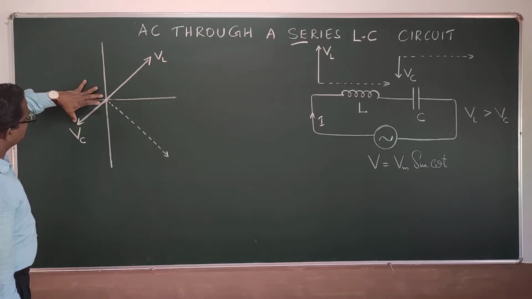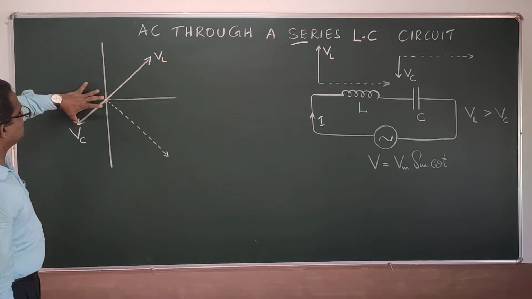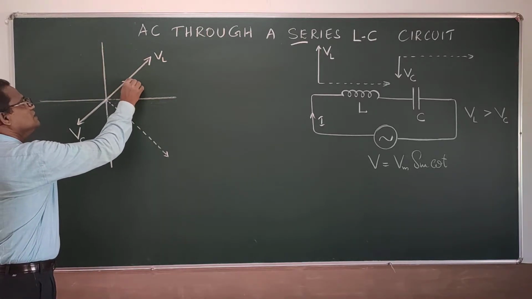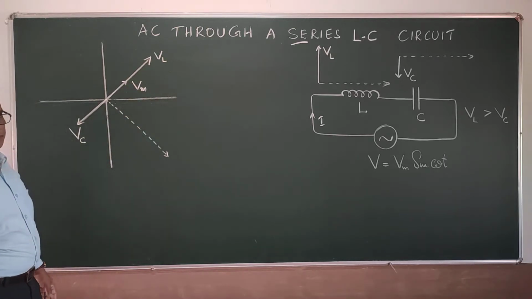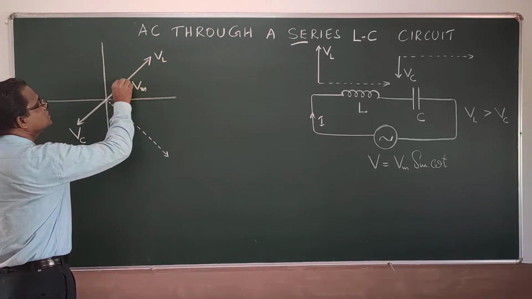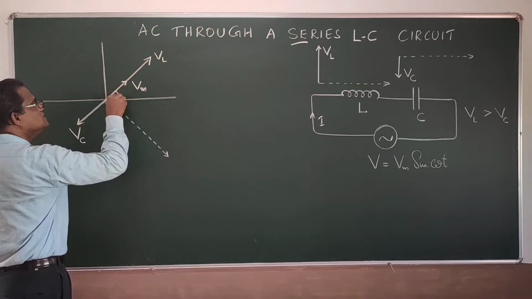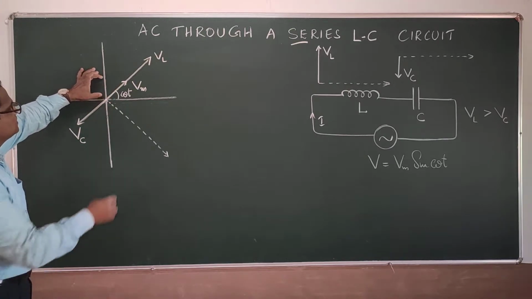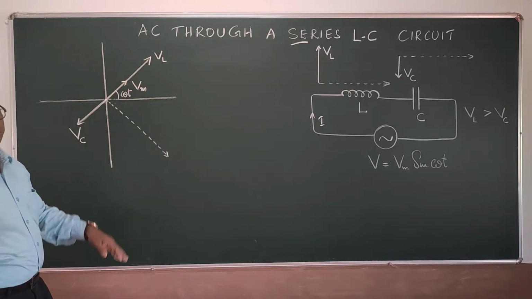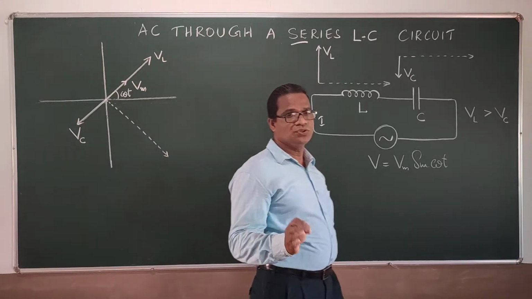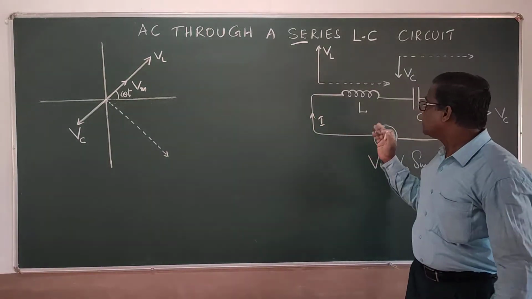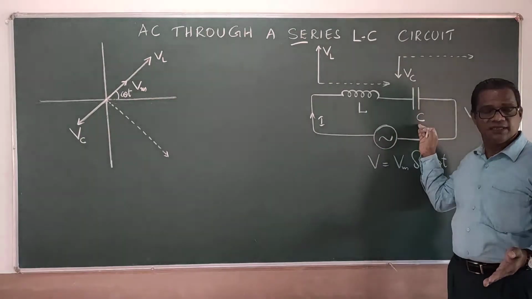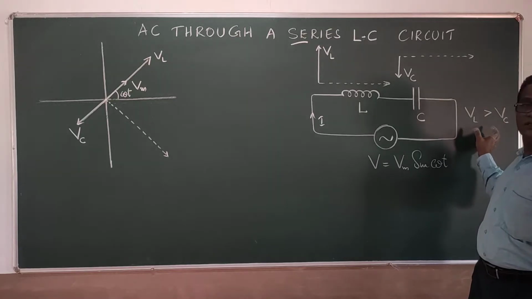Now you can see VL and VC. The difference when I take this comes as Vm over here. So Vm is only this much, and therefore this is your omega t, so that this gives Vm sin omega t. This is what I told you while drawing the diagram for an LC circuit, or any circuit involving both L and C: you have to fix a condition like this.